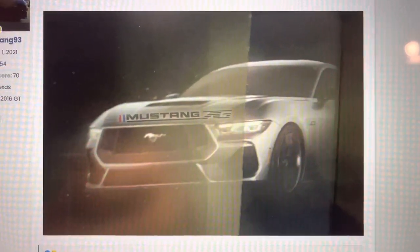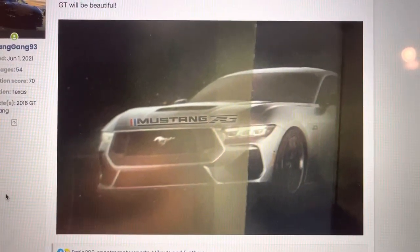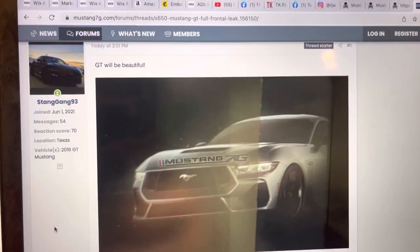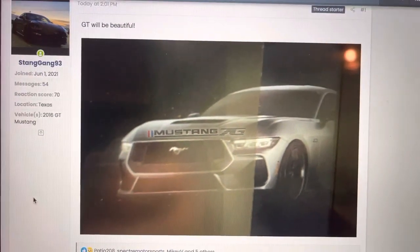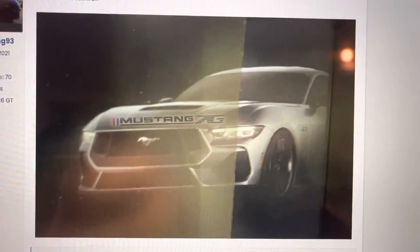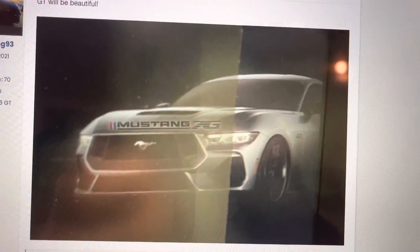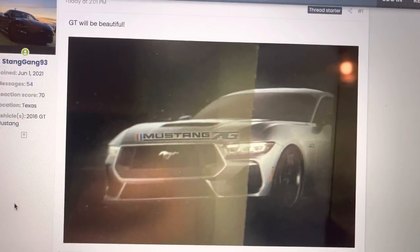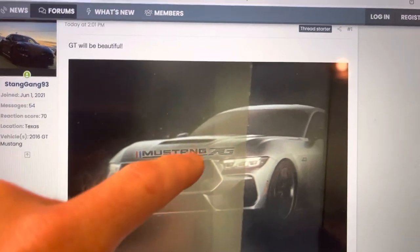What's going on guys? JT here. The latest Mustang in automotive news — it looks like this is the 2024 S650 Mustang GT. I think it looks really good. What do you guys think? We're over here at Mustang 7G — you can also look at Mustang 6G. You've got some Focus RS influence, basically Mach 1 — you can see how the Mach 1 theme and the GT350R things go there.